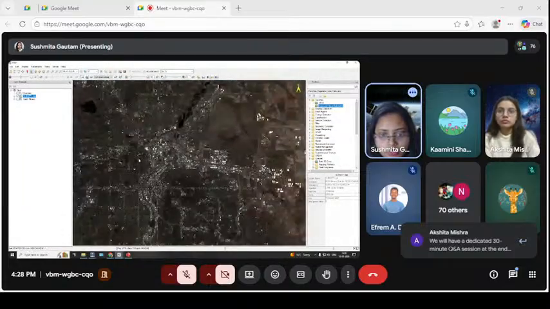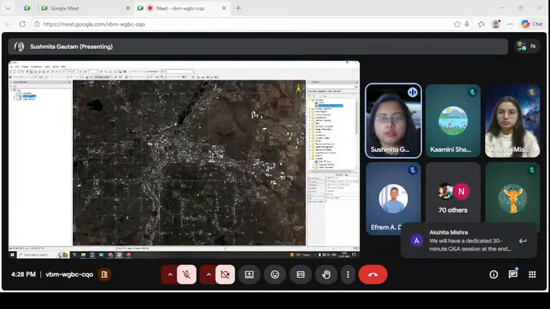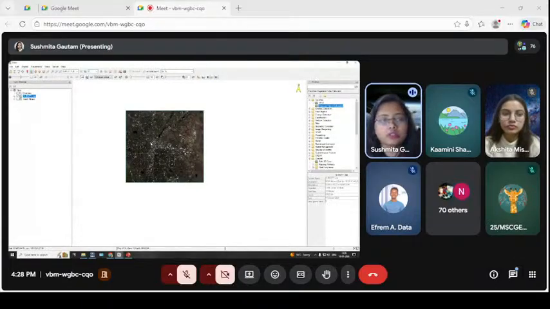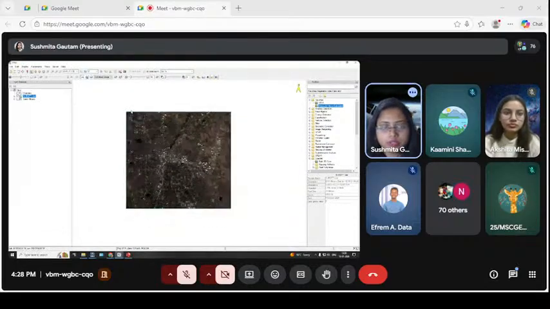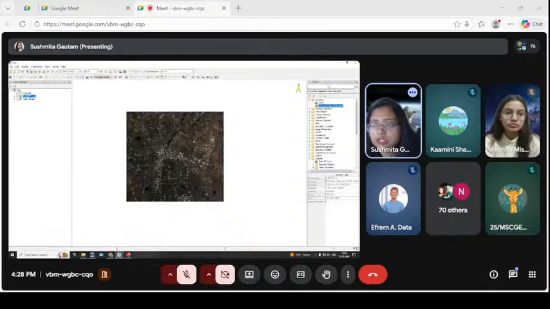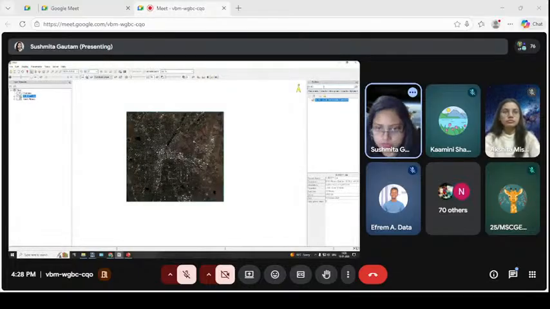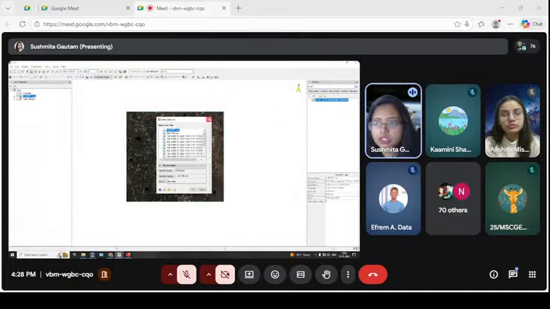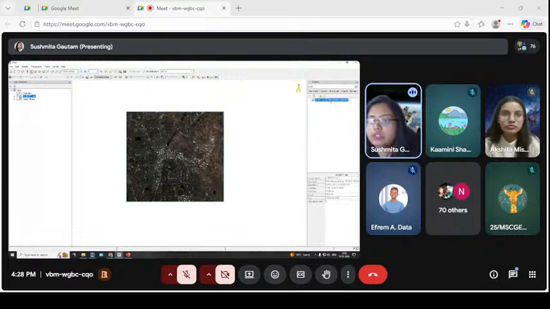You can just ignore this mosaic for generating quick results. So now on the toolbox, we will click the quick atmospheric correction option.